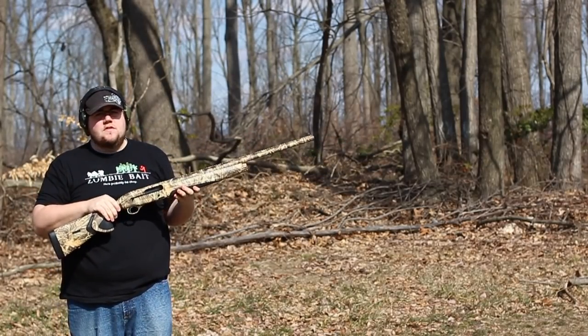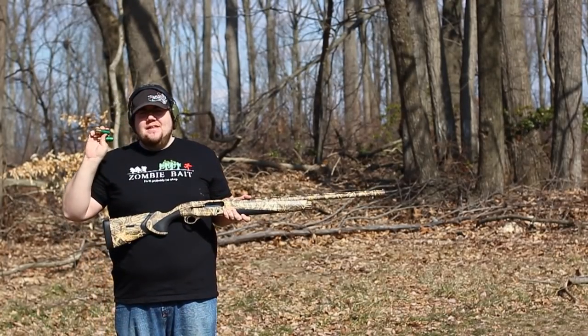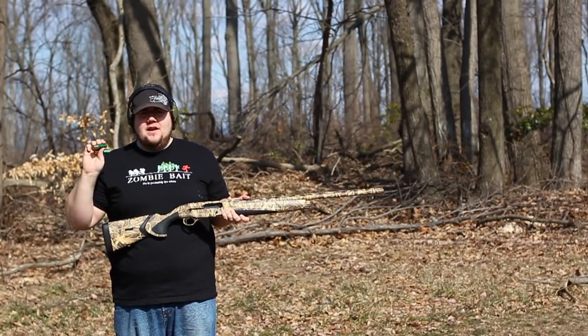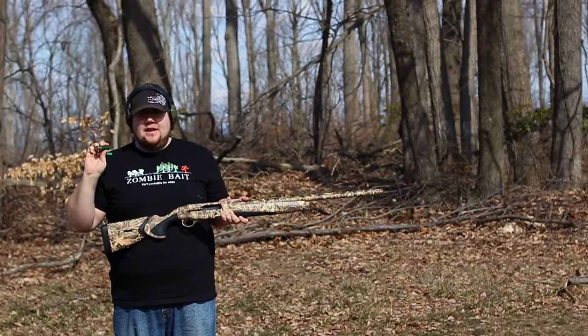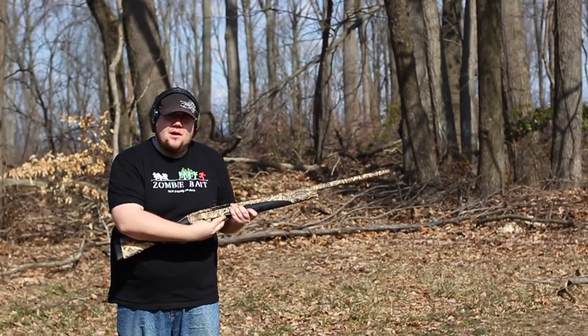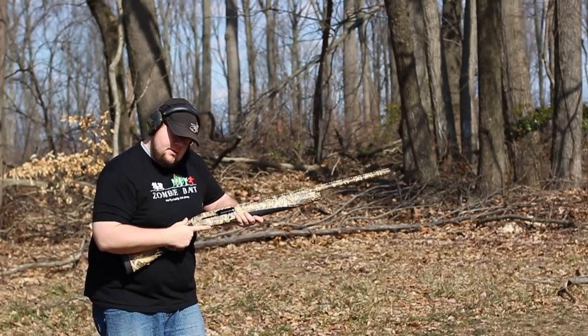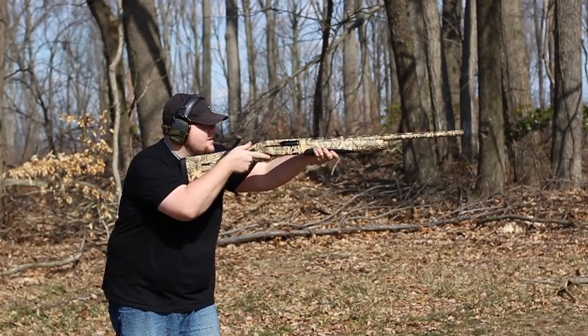Not too shabby. This thing is great with these little shells. All right, now we're gonna step it up a little bit. These are Remington Hypersonic steel, 3 inch, 1,700 feet per second, number 2 shot. Do a quick double tap again. This ought to be interesting. I've never fired something this powerful from this gun.